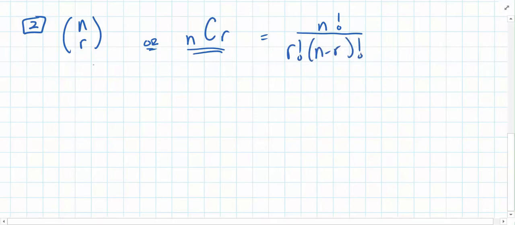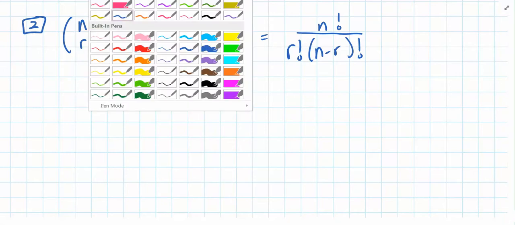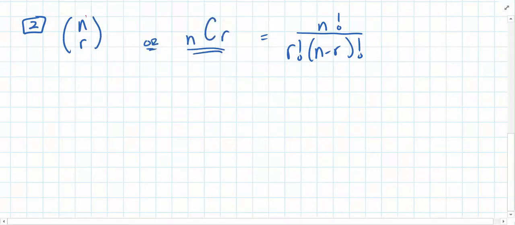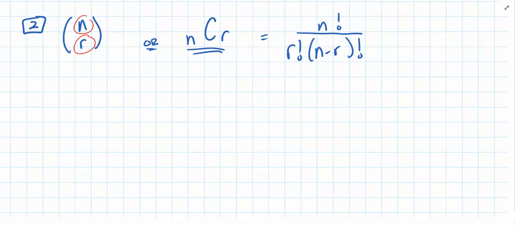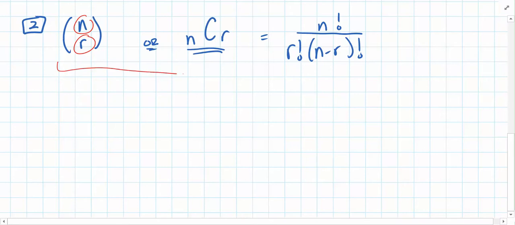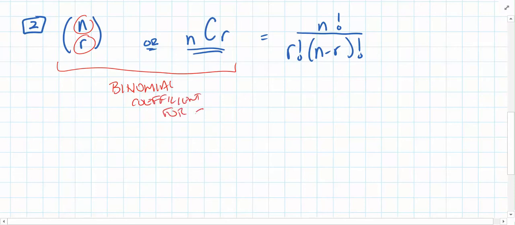What this does for you, this actually comes from probability. This is a way to choose. It's called the choose formula, n choose r. It's supposed to be n objects taken r at a time. But what this also does, it gives us a binomial coefficient. So for us, this is the binomial coefficient for expanding.